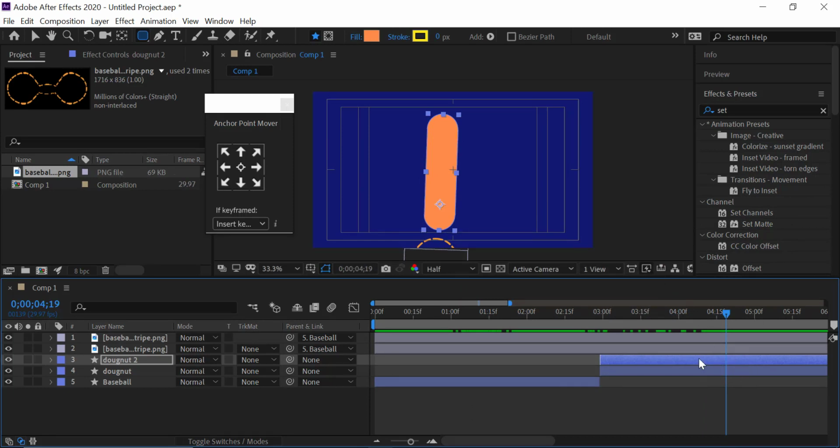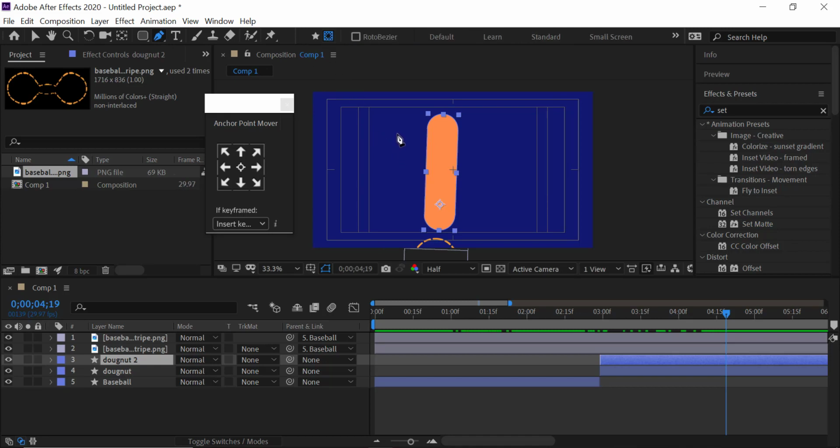So what we'll do now is create a mask around this to expose it at some point, and that is what we are going to be doing with this second donut. This donut too will be made visible. I'm going to be using this pen tool to do so, and because I'm creating a mask on a shape, you click this pen tool and click the shape at the same time.